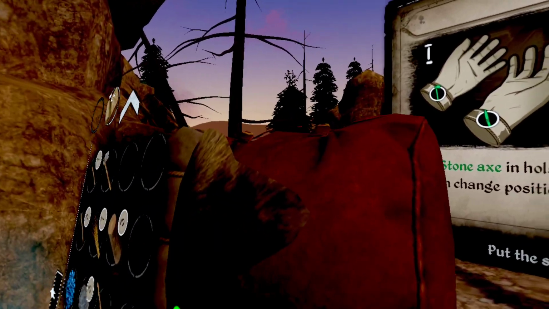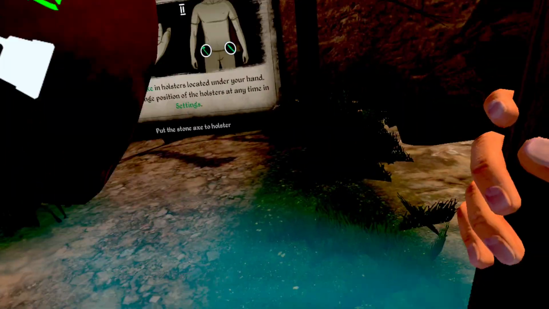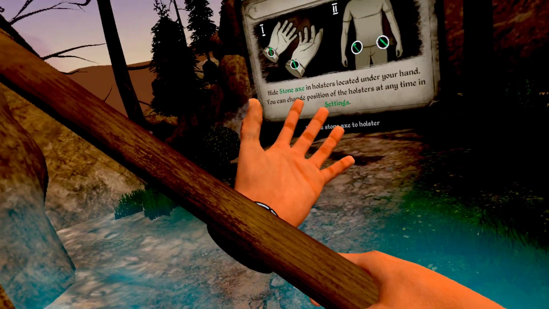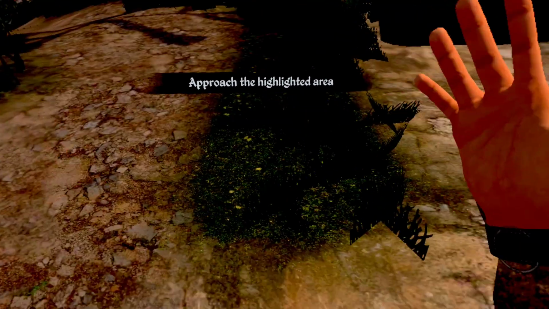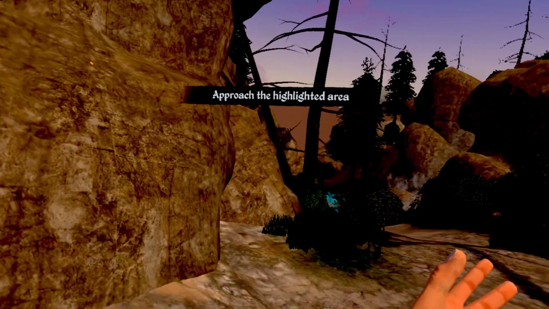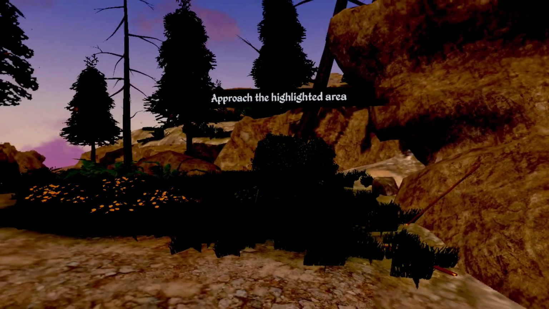Okay. So I don't have to keep it in my backpack. Put it either at my hip or my wrist, but I'm going to put it on my wrist because I'm seated in a strange position. All right, let's go over there.